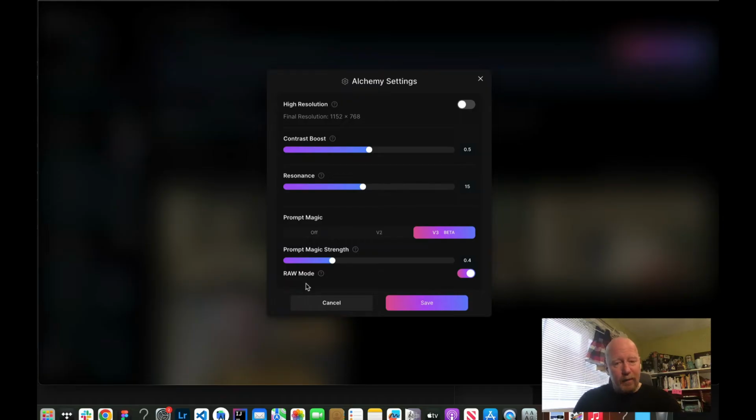Awesome. Then finally, there's a thing called raw mode, and it says enable this mode if you're looking for more control and flexibility with complex prompts. Leaving it off works better with shorter prompts. So I tend to turn this on because I work with longer prompts, but right now we're still playing with a very short prompt. So let's turn it off and see what happens, right?